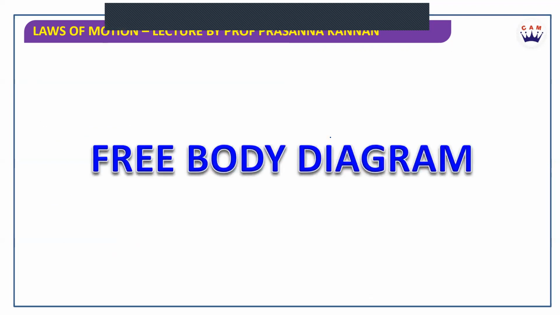We come to a very, very important aspect which is required for any numerical that you have to touch in Newton's laws of motion. You need to know this. It's called free body diagram. Already we did this in yesterday's session. When I was explaining the concept of inertial and non-inertial frame, I was doing, right? For the bulb, I was writing the equations, correct? That is called free body diagram. And we were also doing it for the horse. Do you remember? We replaced the horse with a dot, correct? And we wrote down all the forces which are there. That is called free body diagram. We'll quickly go through some rules for free body diagram, and then we'll move on to questions.